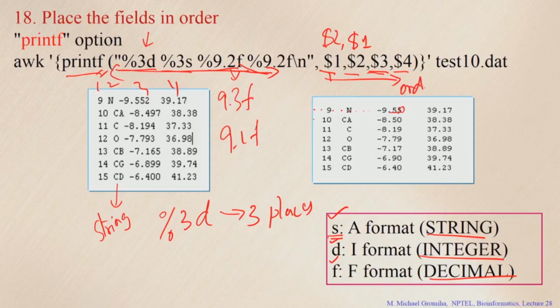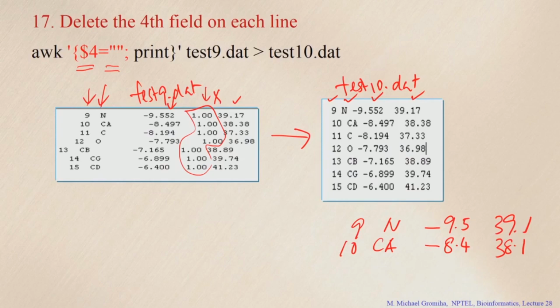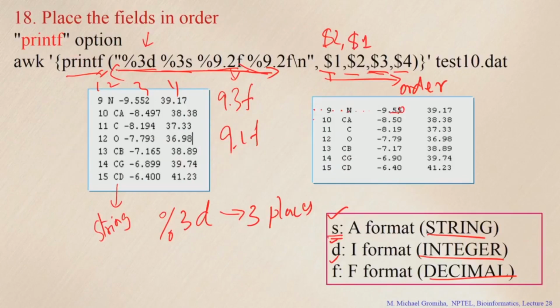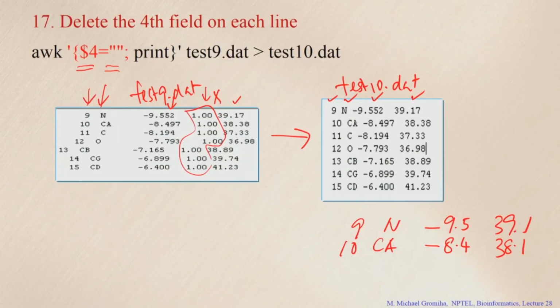So, the order is also important, and you can add a new line. This backslash n is the newline. Now the question is, we did two steps. We had the 5 fields, we wanted to write only fields 1, 2, 3 and 5, and with this result we arranged them in order. Is it possible to eliminate the 4th column and write the remaining in a specific order?